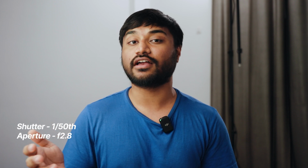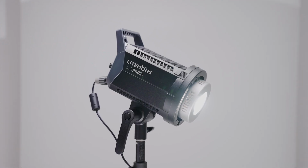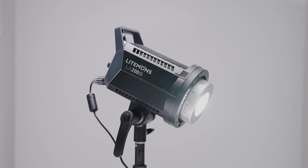Now I'm going to talk about the current camera settings that I'm using right here for this A-roll shot with the LA200D as the primary key light, which will help you get a more relative idea of how much output you're getting with this light and whether this is going to be enough for you or not. For example, my shutter speed is set at about 1/50th of a second with my aperture at f2.8 and my ISO sitting at about 800, and the light is only at 2% right now. I'm not kidding, it's at 2% and it's giving this much output. I'm obviously using a softbox which is cutting down on the overall output, but still at 2%, this much light, I guess the numbers mentioned on paper are pretty accurate.